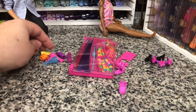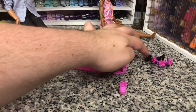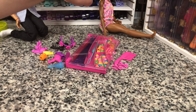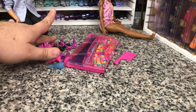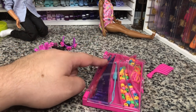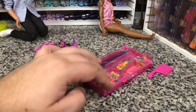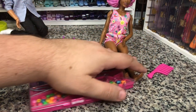So that's everything that comes in it. So we get 1, 2, 3, 4, 5, 6, 7, 8, 9, 10 plus the shoes, 11, plus the bonnet, 12, and the outfit, 13. So 13 regular pieces, I would call it. Plus we've got 6 of the hair extensions, which are pretty much regular pieces, and then a bunch of hair accessories. So this is pretty good.